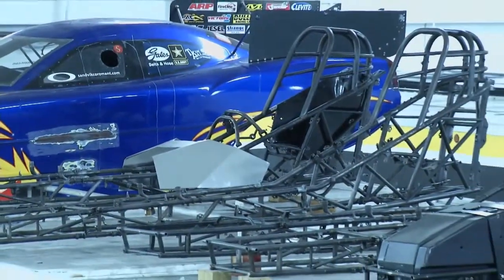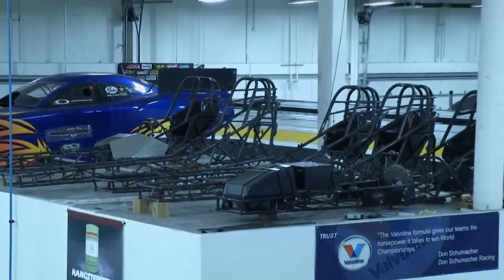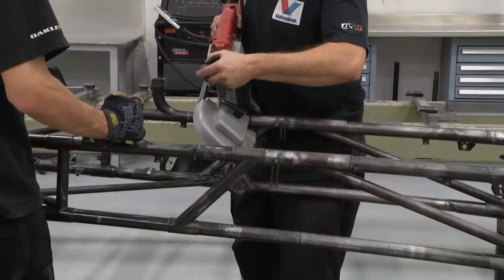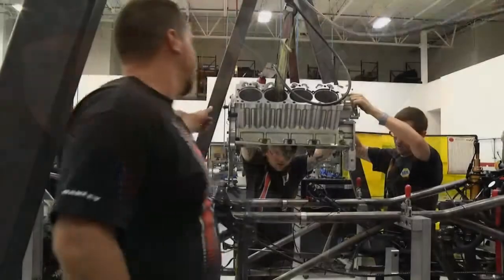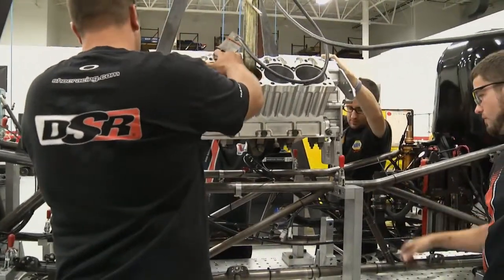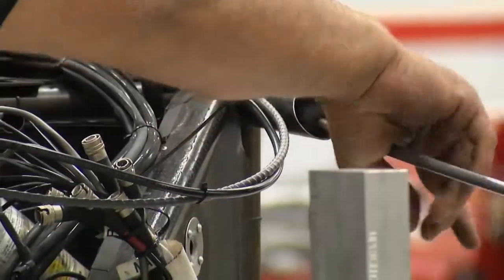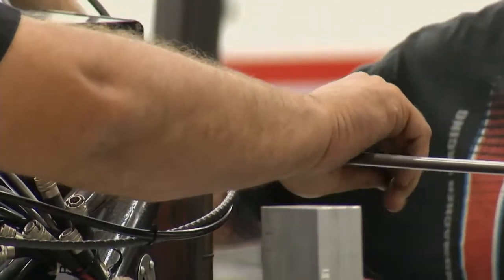Meanwhile, when I look out here, I see some old funny car chassis and everything sitting there. What are those for? Well, they just got outdated. You know, the torque of a 10,000 horsepower engine on a chassis, it takes its toll on it. So after a while, you have to cycle a car out, and you got old bodies that have been repaired. They're too heavy to run. If you want to be competitive, you got to have the best and latest, greatest state-of-the-art piece. So we cycle a lot of things out, and we sell them off to other teams or as souvenirs or memorabilia for people. But yeah, it's a full-time operation here, building cars, servicing cars. It's never a dull moment.